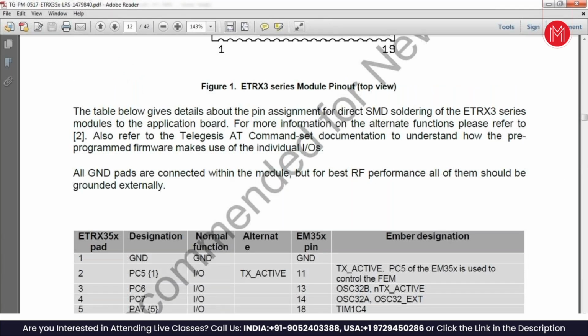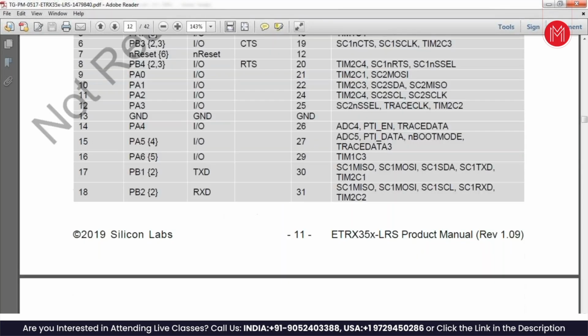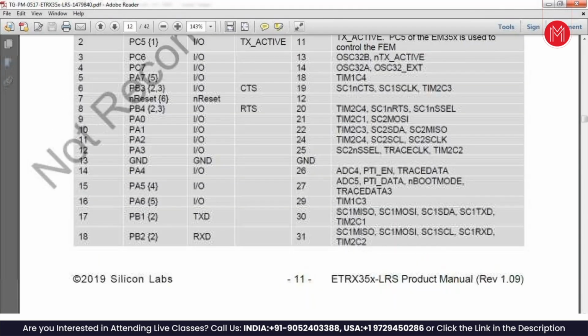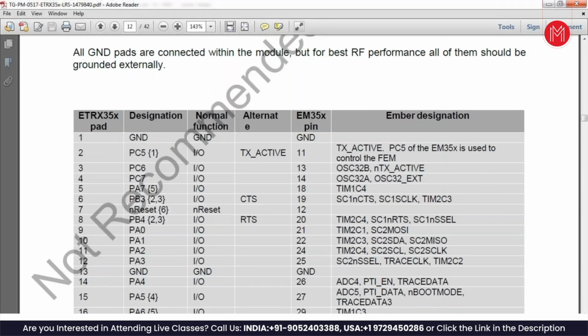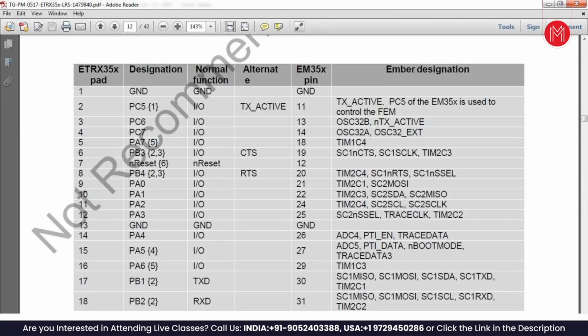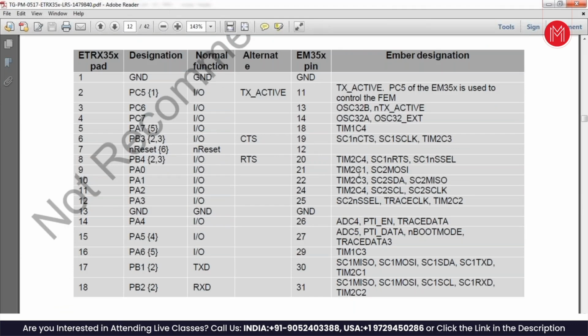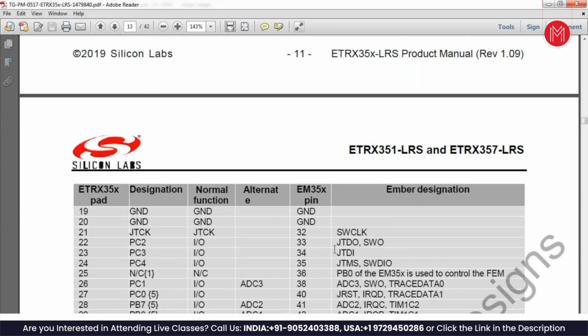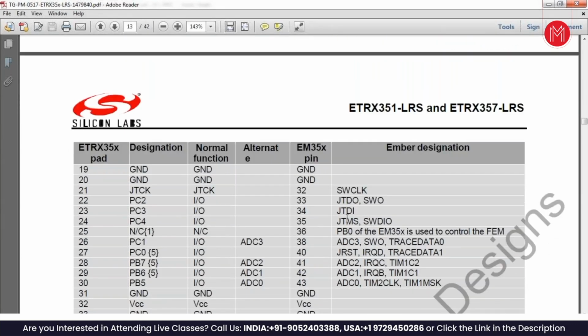If you want to provide for firmware upgrade, then you have to bring the JTAG out to a connector: JTDO, JTDI, JTMS and JTCK need to be brought out to a port.